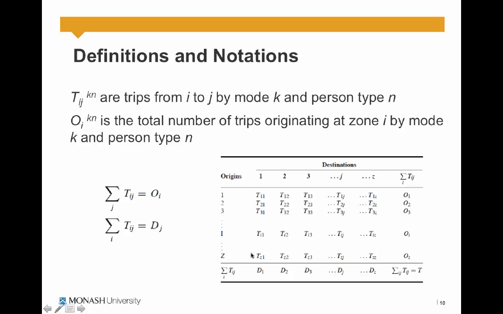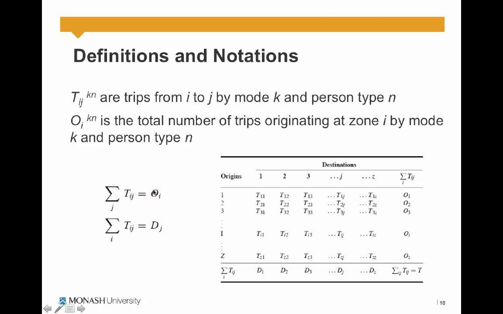Therefore, the origin destination demand matrix could be represented as a table here, where T11 is the number of trips going from zone 1 to zone 1, or T23, for example, is the number of trips being made between zone 2 to zone 3. Where, as I said before, the sum of the columns in each row will give you the productions, or the number of trips that are originated, and the sum of rows in each column gives you the attractions or trips related to the destinations.